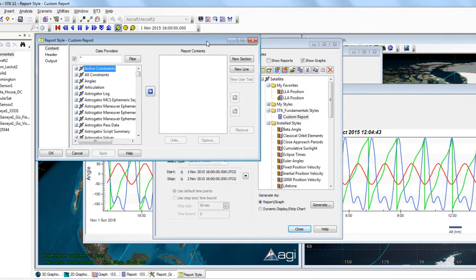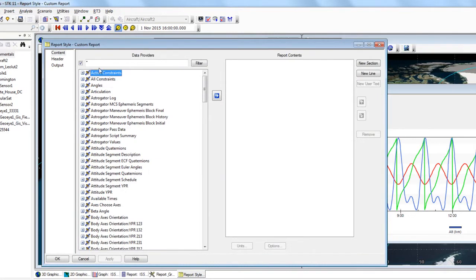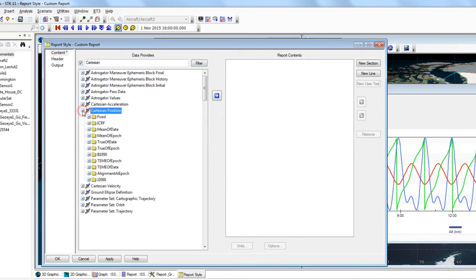This brings up the available data providers to put in my report. I'm going to replace the asterisk with Cartesian because I want to report on Cartesian position, and I will click Filter. Looking down in the list, I'm going to expand Cartesian position. And then, if applicable for what you're trying to report on, you may also need to expand one of the coordinate system folders.